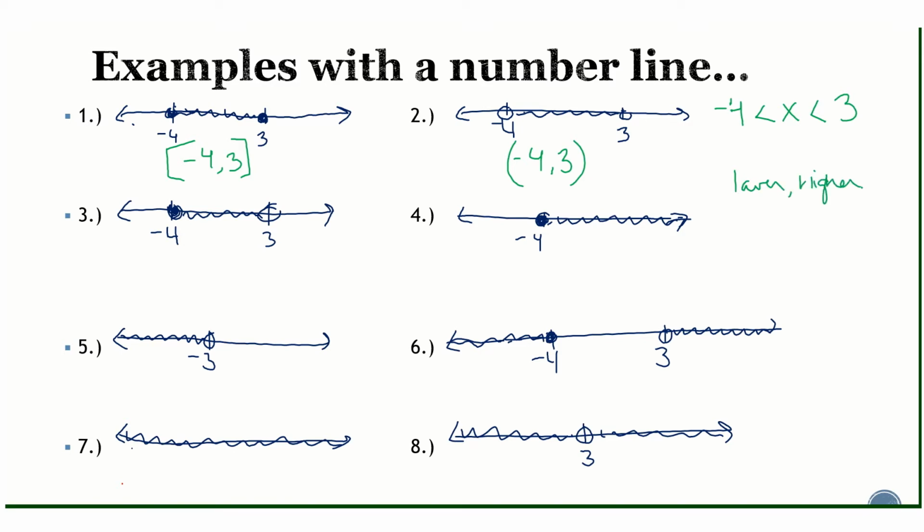Okay, or greater number on the right. So it's always lower to greater, or least to most. It's got to go in the order that it would be on the number line. And so we would do the -4 and the 3, and because the -4 is included, you would use a bracket, and the 3 is not included, you would use a parenthesis. So it looks a little lopsided, but it is lopsided. You've got one included and one not included.